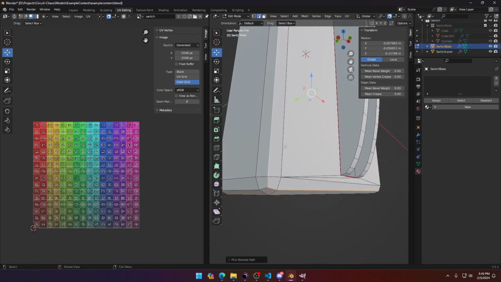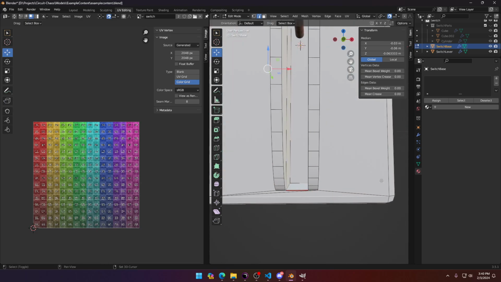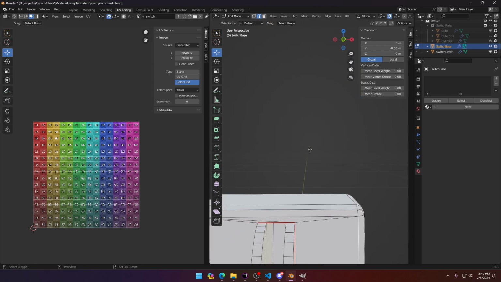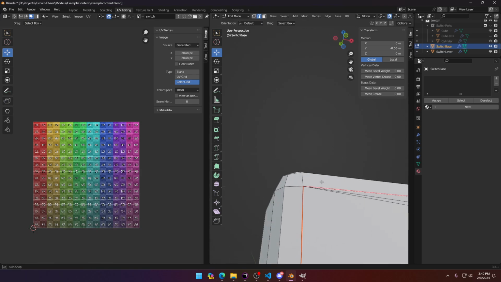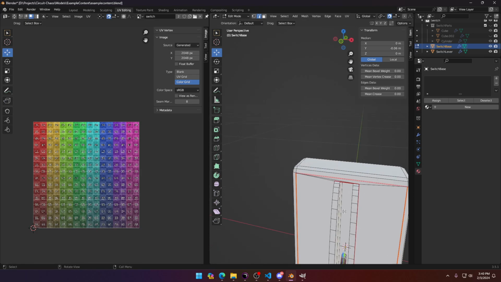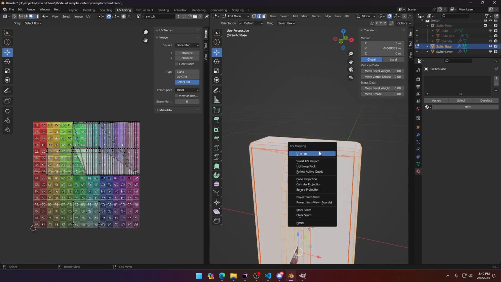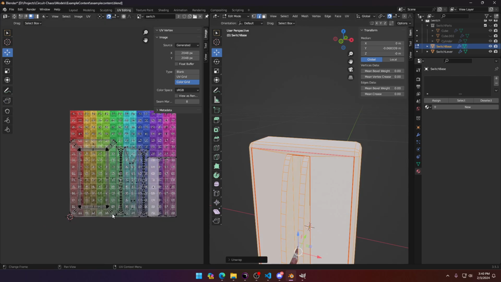I'm gonna actually let's do this here. Right here. Mark seam. Alright. So that should be, so if I hit unwrap, well, give me this.